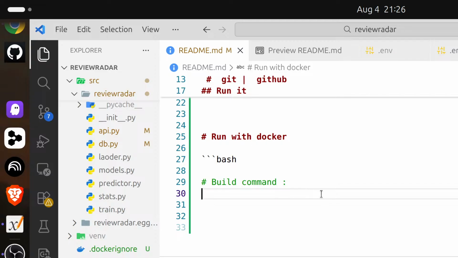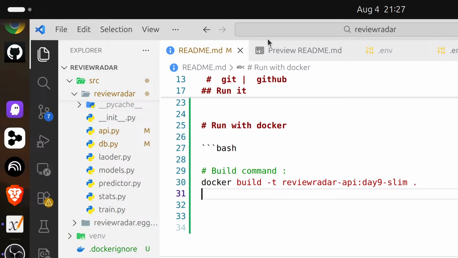It was docker build, right? Something like that. docker build -t review-radar-api-day9-slim, right? This is for build, right?